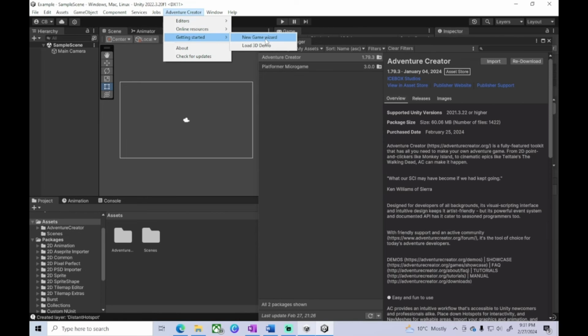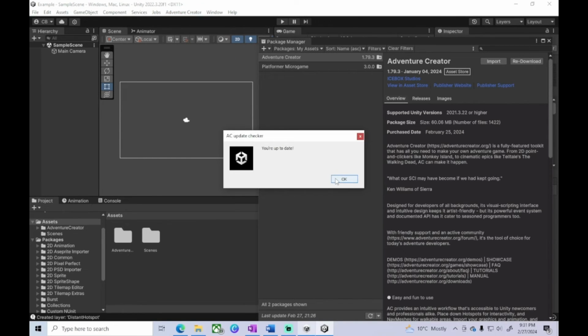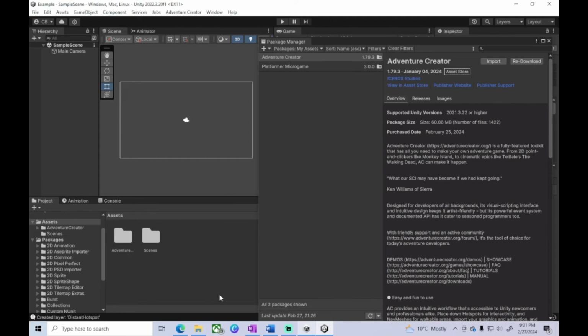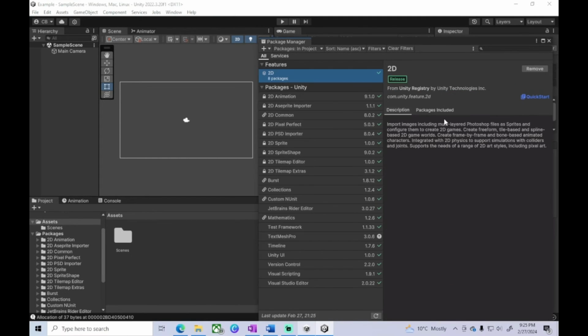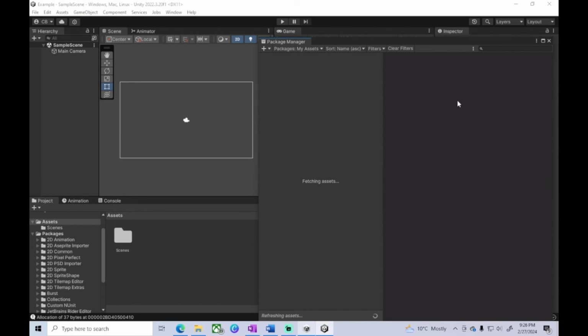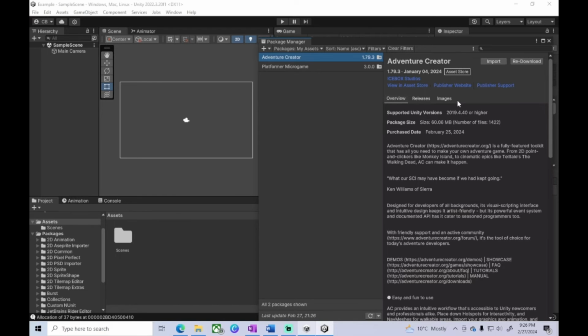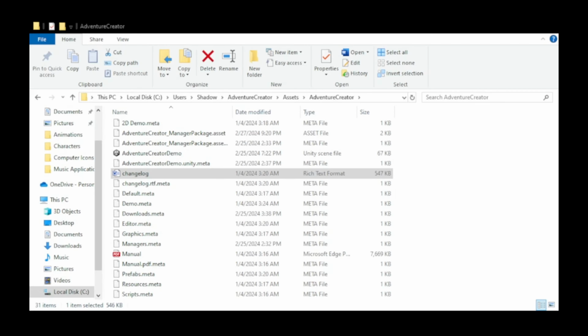Another reason Adventure Creator might be causing you some issues is that it needs updating, and this will happen after your first installation, but it is handy to know anyway, just in case. So Adventure Creator is updated frequently with new features. So you need to click Adventure Creator, check for updates from the top toolbar. If your account is linked, you can also update Adventure Creator from the Unity Asset Store. Within Unity, select Windows, Package Manager from the top toolbar, and ensure that Packages My Assets is selected from the drop-down menu, and then check Adventure Creator to ensure it's current. Import or download any necessary updates.